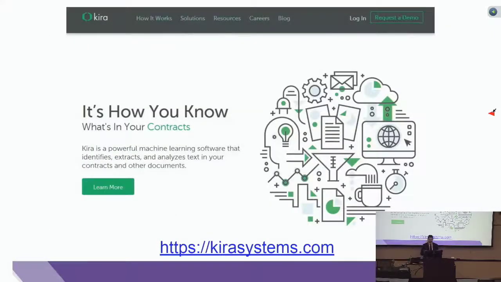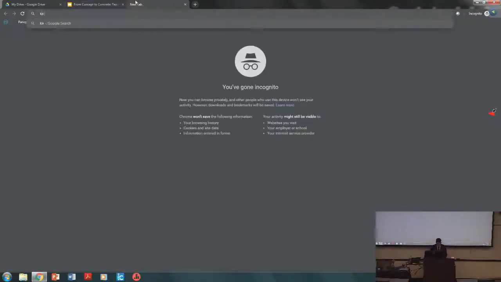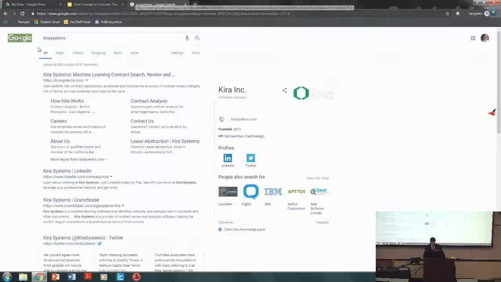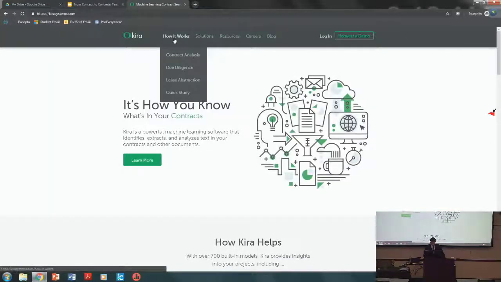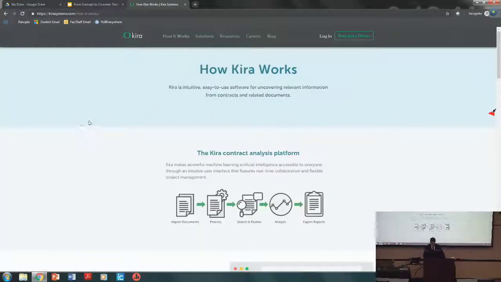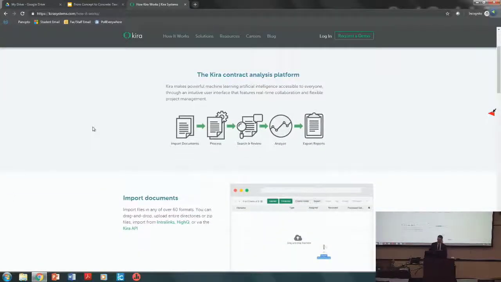PureSystems is another great tool. In fact, I'm going to take us to the PureSystems website. So PureSystems is a document analysis platform where essentially what you can do is import a set of documents.